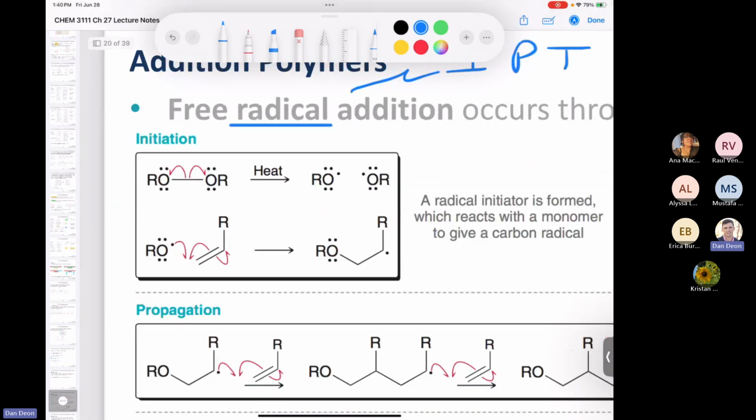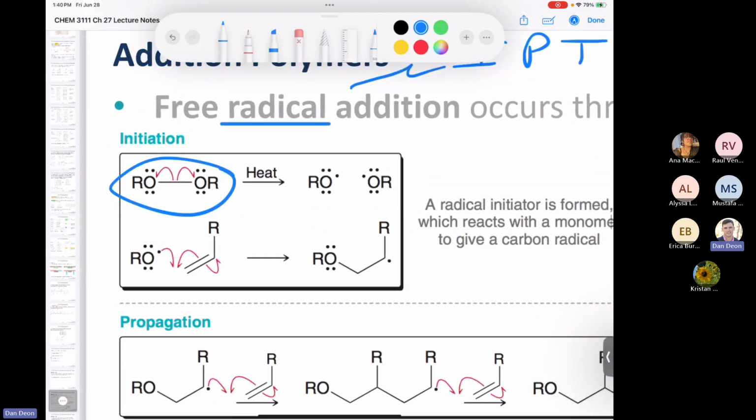And so how do you initiate the formation of a radical addition polymer? Well, the way we do it is we start it with some kind of peroxide. And if you're thinking, hey, I recognize that from my anti-Markovnikov addition of HBr across the double bond, it's the same kind of peroxide, right? You heat that up to maybe not all that hot, maybe only around 80 degrees Celsius, and it's going to break apart to give you a pair of radicals. So then the radical is going to react with your monomer, and then you end up with a combination of the two, but you've got a radical.